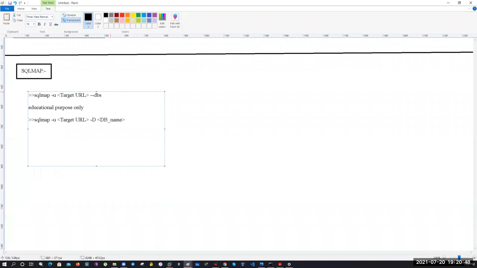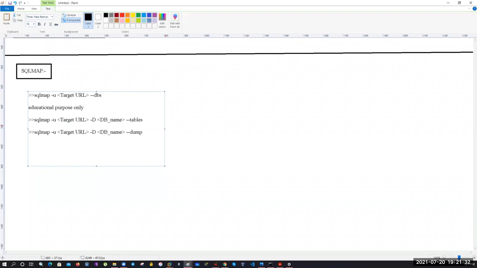So after giving database name, what is your target? I want to find out tables in it. I want to get tables inside the database. So after finding out tables inside the database, okay, my target can be columns. So if I want columns, I can check the columns. But if you think that it is not necessary to check the columns, so what you can do is directly you can dump it. Okay, so directly what you can do is you can simply say hyphen dump.